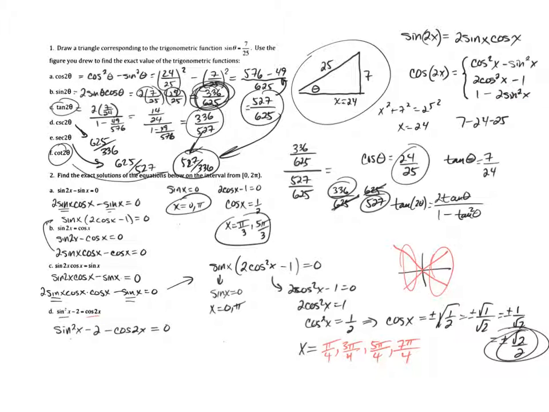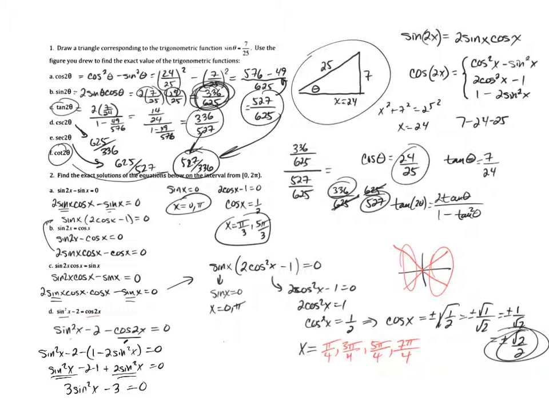So I'm going to do just that and take sine squared of x minus 2 minus the cosine of 2x, which is getting replaced with 1 minus 2 sine squared of x equal to 0. So I just replaced that guy with its equivalent. I'm going to distribute the negative, and we're going to get sine squared of x minus 2 minus 1 plus 2 sine squared of x is equal to 0. And I guess that gives us what? Sine squared plus 2 sine squared is 3 sine squareds of x minus a 3 is equal to 0.